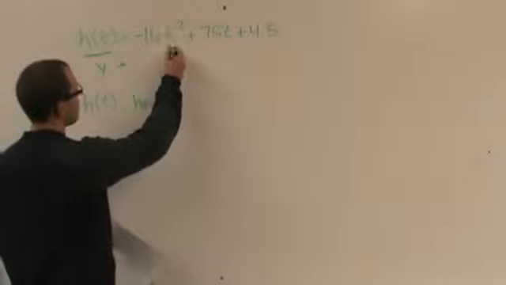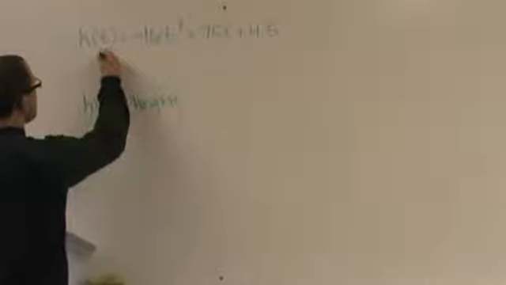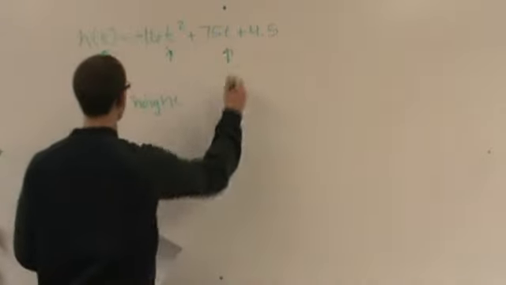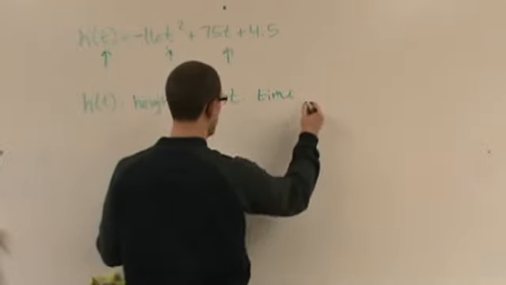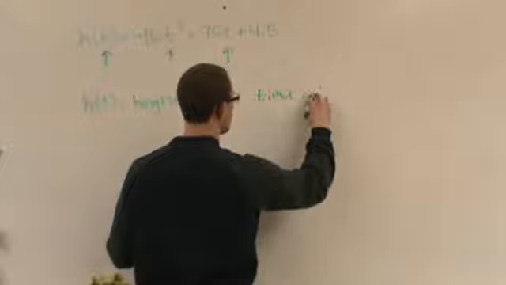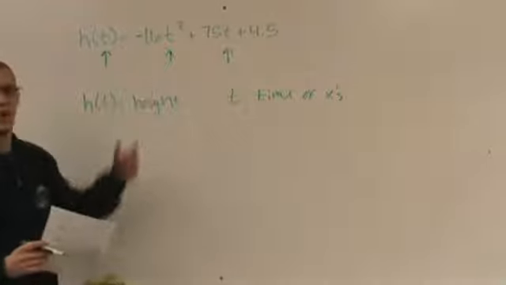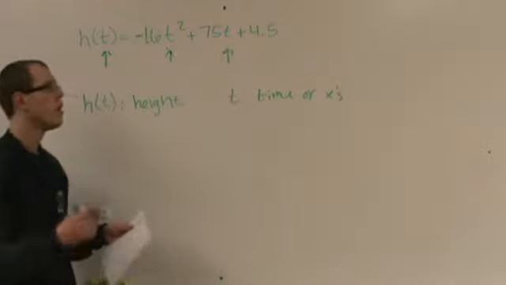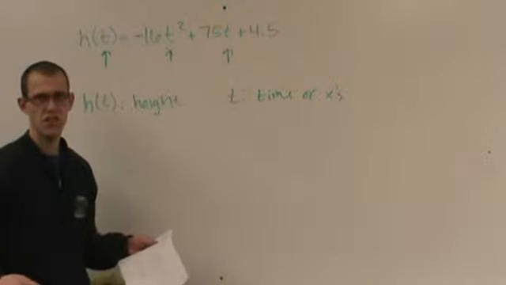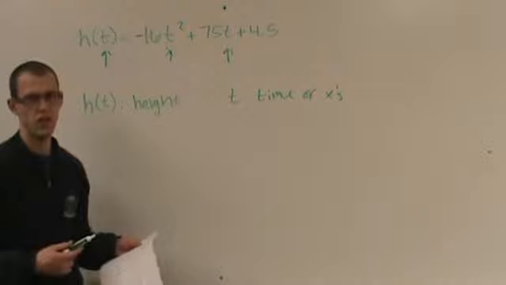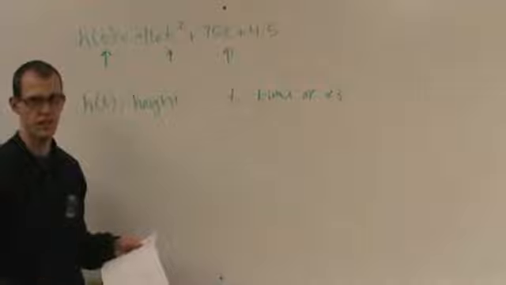The next part of the equation we're going to talk about is the t part. So we see a t right here, a t right there, and a t right there. T stands for time. Or you can think about it as our x's. So normally in an equation, when you type it into your calculator, you would type y equals and then numbers with x's. That's what you have on your calculator, but you don't have t's on your calculator. So the t's are like the x's. Okay? Think of the t's like the x's.